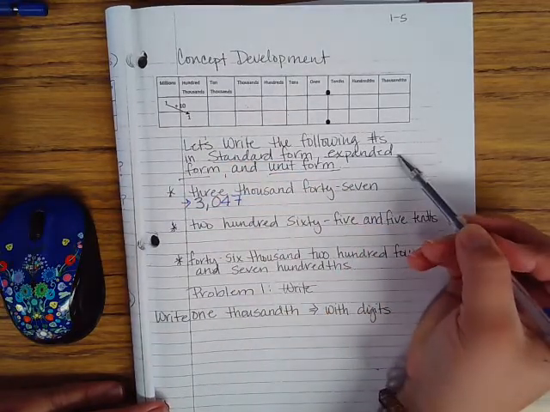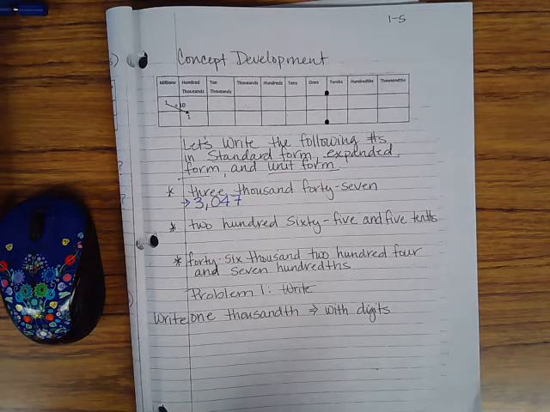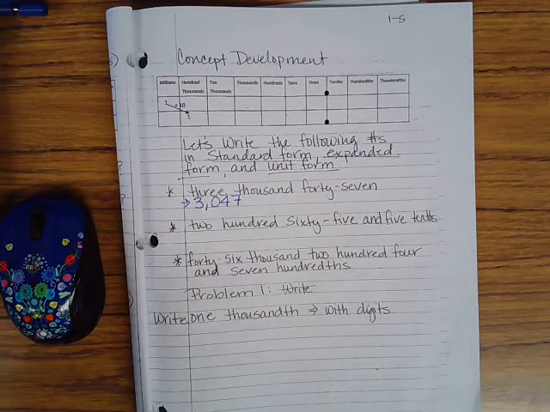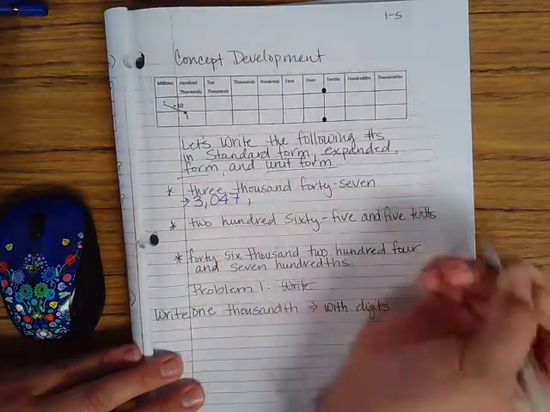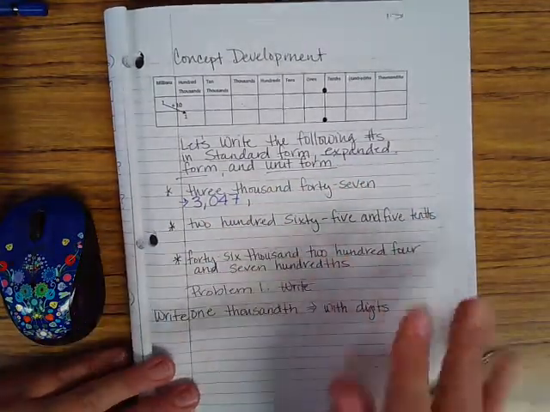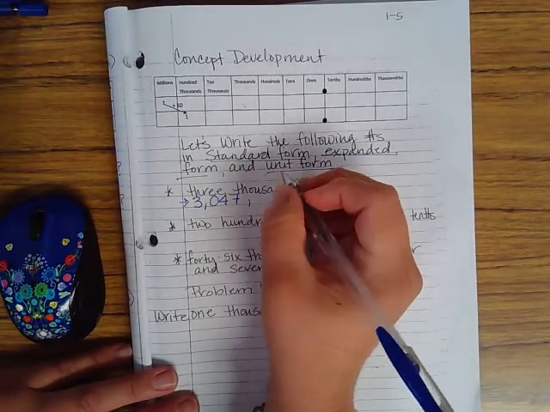When we move on to expanded form, it's pretty much breaking apart everything. You want to pull everything apart and kind of just expand it as far as you can, okay? So I'm going to show you this one, and then the next one, you guys will be able to do it a little bit more yourselves. So we have 3,000.